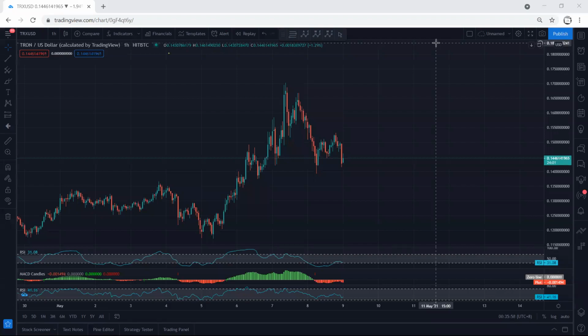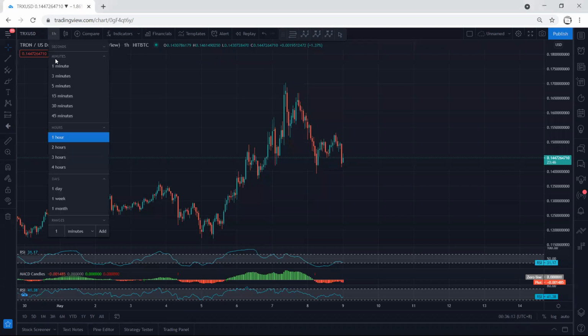TRX, we start with 1 hour chart. If we refer to our analysis, when the price was exactly within here, we mentioned if we get any reversal, any buy setup, we'll take the trade. There was an opportunity to look for a trade as a short-term trade. This is what we get, but after that we see the price drop. All right, these are the reasons.